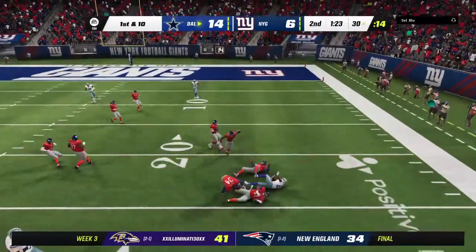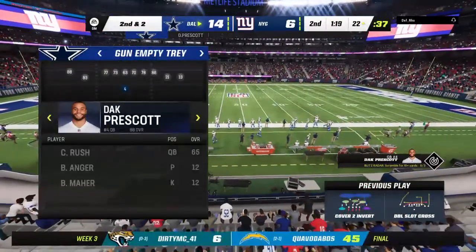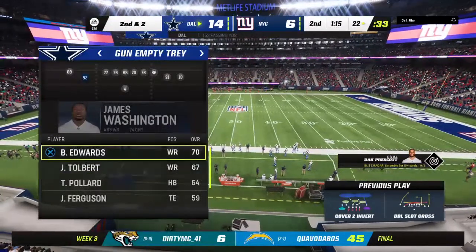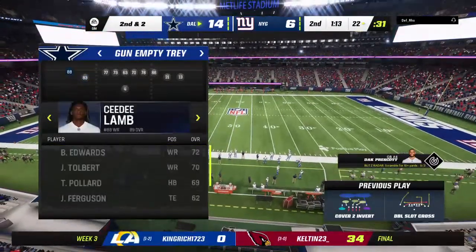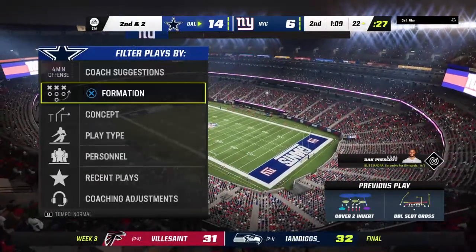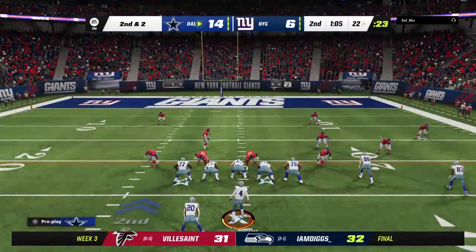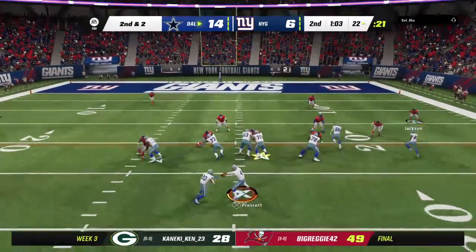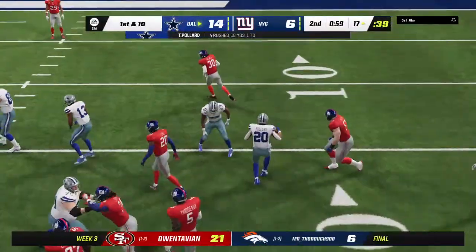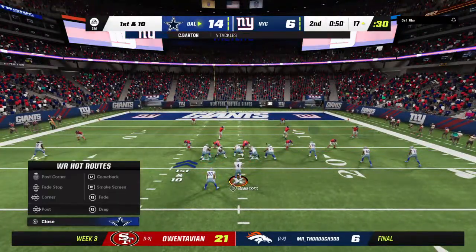Prescott's throw hauled in by Washington. And he'll be taken down at about the 22-yard line. Simple drag route here, lined up out left and tried to work his way back across the field. You probably saw me twitch there, partner, because I think he wanted the ball a little bit sooner. By the time he looked it in, defender was right on him. Creeping up on a minute to play in this first half. On second down, it's Pollard. And he'll get it down this time to the 17. So from the 17 now, here's a 1st and 10.